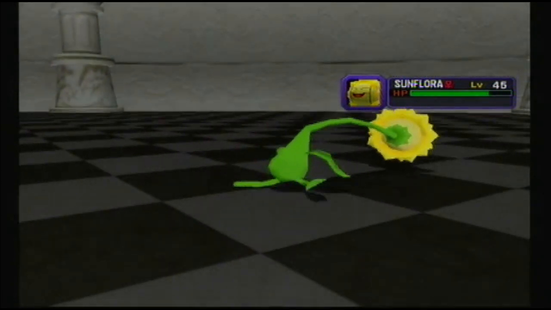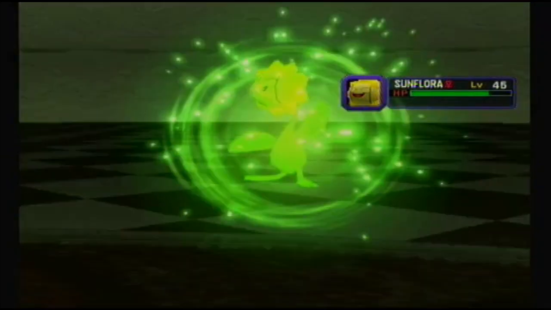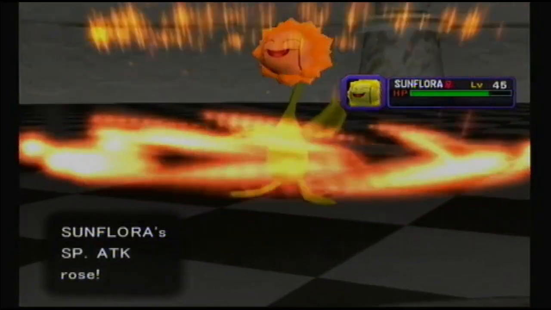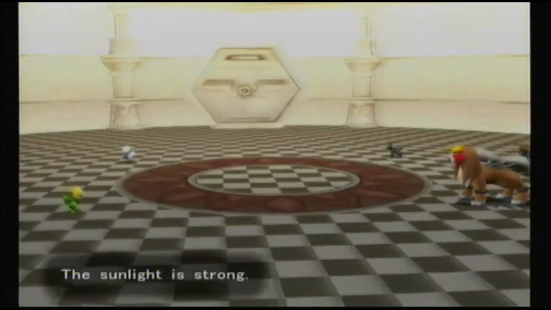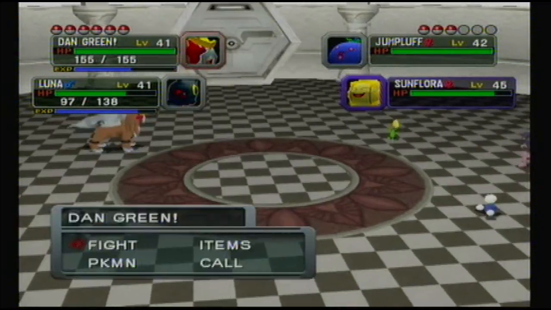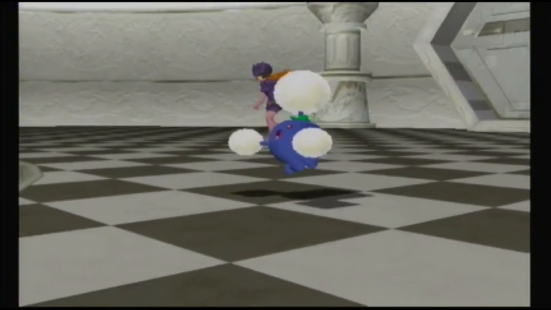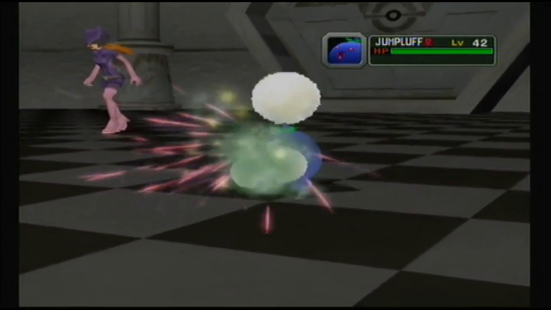Okay, Paralysis here would be nice too. Nope, didn't get it. I've got to be careful of Growth, because if that continues on for a bit, that Sunflora could be hitting fairly hard. Although I've forgotten whether or not it has Solar Beam on its starting moveset. But can I actually hit with Fire Blast, please?